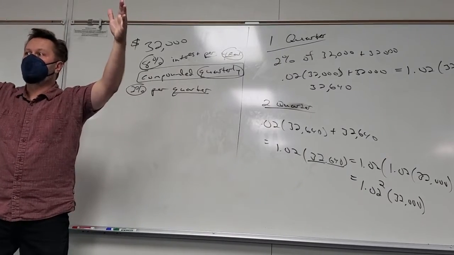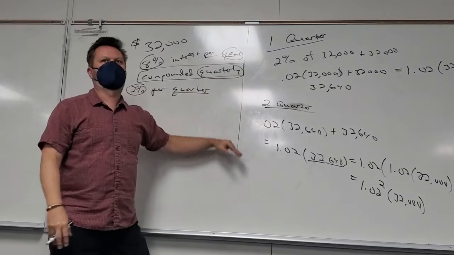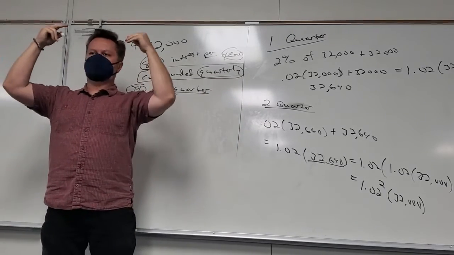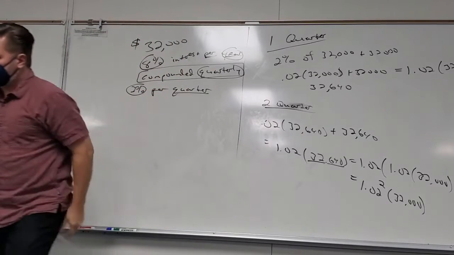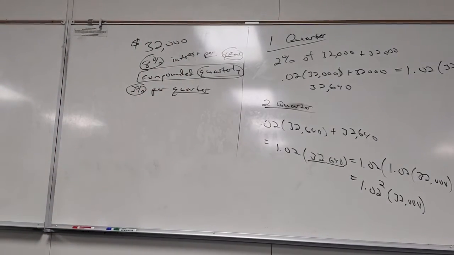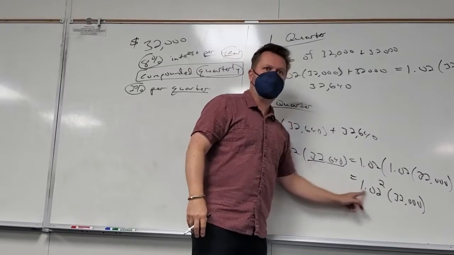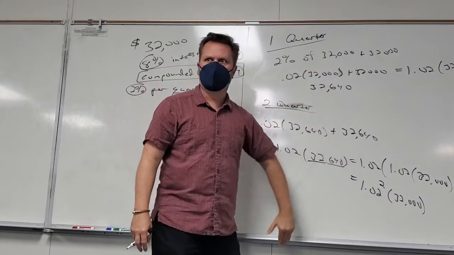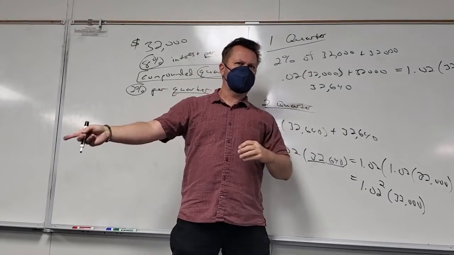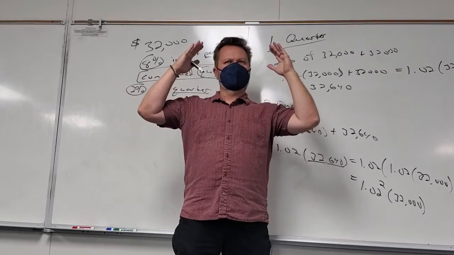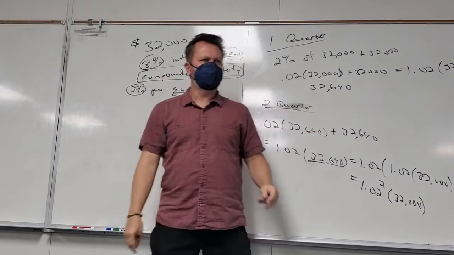I got a shortcut now. I don't have to do first quarter, second quarter, 45th quarter. I can just make a power. So what does this problem say? 18 years? So how many quarters are in 18 years? 72. Yeah, 18 times 4, yes? There's 4 every year. So then you're going to make the power 72. So you can do it like bam. So we're always looking for patterns. And that's what the book examples basically do, but they don't do the best job of explaining where things are coming from. So that's why I asked.